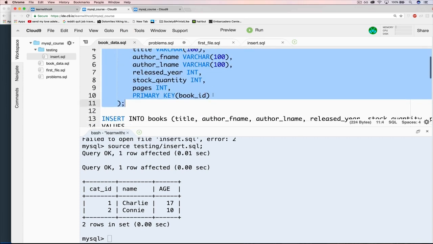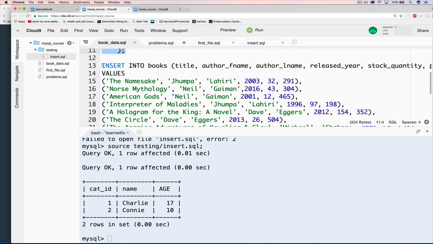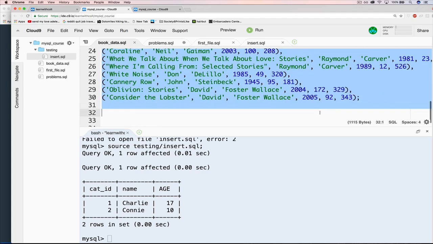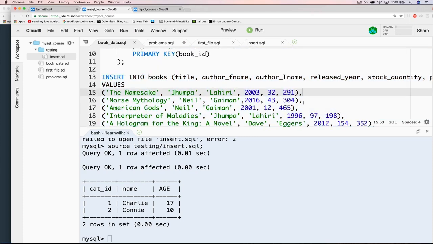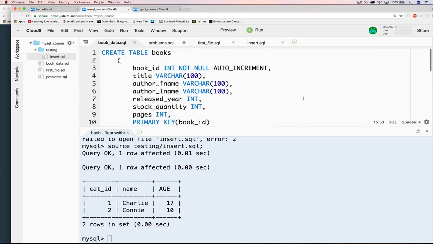And then after that table is created, there's a bunch of values that I'd like for you to insert. I didn't want you to have to type these all at once, but I want us all to have the same data so we can be on the same page when we run exercises. All of this data is actually real data. It's about books from Amazon.